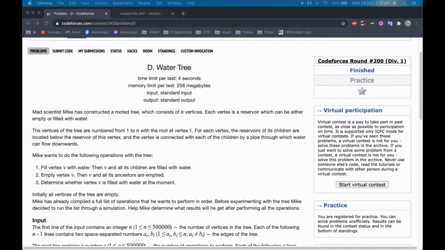Okay, so hopefully you had some time to think about this problem now. So let's start with some naive solutions. So what might a naive solution look like?